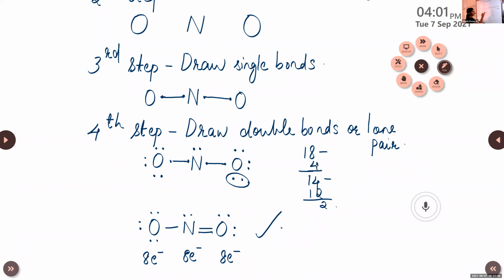So first we start with the oxygen atom. So the remaining 6 electrons are represented on each oxygen atom. Then only 2 remaining electrons will be given to the nitrogen atom. Then when we count the total number of valence electrons of each atom, in the case of nitrogen, it is not considered an octet. 8 electrons are not there in nitrogen. So in order to make the outermost shell of nitrogen an octet, we will share an electron pair from one of the oxygen atoms to nitrogen also. So it will be converted to a double bond between nitrogen and oxygen.